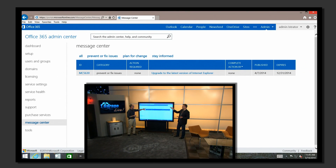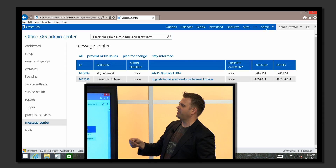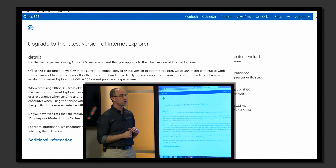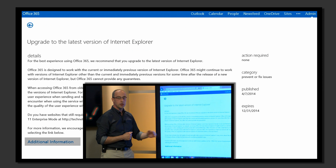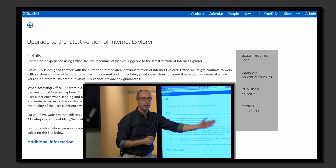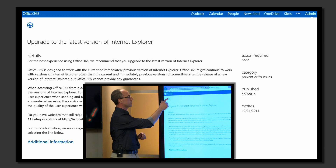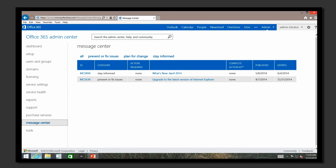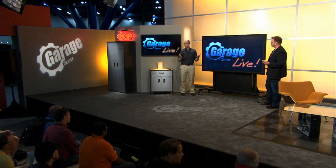In the past, you might have seen in 'Prevent or fix issues' things like the end of life of Windows XP or Internet Explorer end-of-life messages. We give you a lot of information within the message itself, link you to additional information and resources, and provide details on when action is required and when things will start to happen. The public roadmap will be published on a public site off of Office.com. Also make sure you follow blogs.office.com to stay up to date with all feature releases — we do a lot of promotion of those updates there as well.